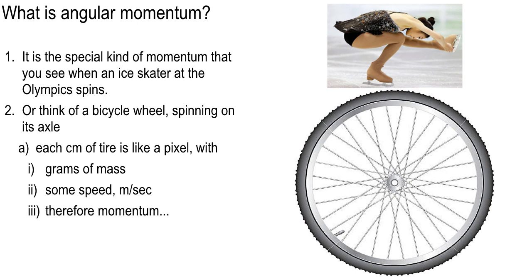but the thing is, it's not momentum from point A to point B so much as oriented to the axle. So the spin axis is everything with angular momentum. All right, a bicycle wheel has a natural spin axis. The ice skater has a natural spin axis. It's the line from her center of mass down through her feet to the ice, straight line. That's her natural spin axis.